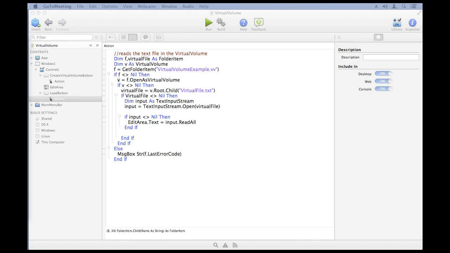I do believe there are a couple third-party products available that let you handle zipping of files within Xojo. So that could be an option as well. The benefit of zip is, of course, that it's compressed. So depending on what's in your file, it could be reduced in size quite a bit. It also allows you to contain multiple things in it, like with a virtual volume.